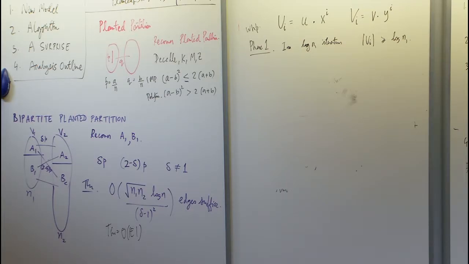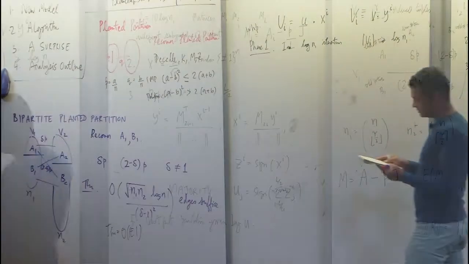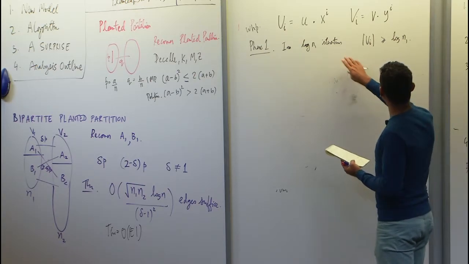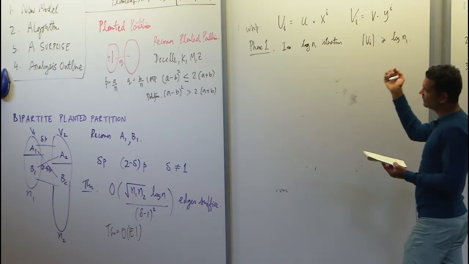Yes, basically, at each step you should win. The only thing we need to make sure is that you win over sufficiently many steps so that you actually recover the planted partition. So the algorithm, you run this up to log n, and you stop. Now, if you were to keep going with the same set of matrices, you're going to go to the top eigenvector, and I don't know if that's any good. If you just do the top eigenvector, then you have no idea what that's going to do.